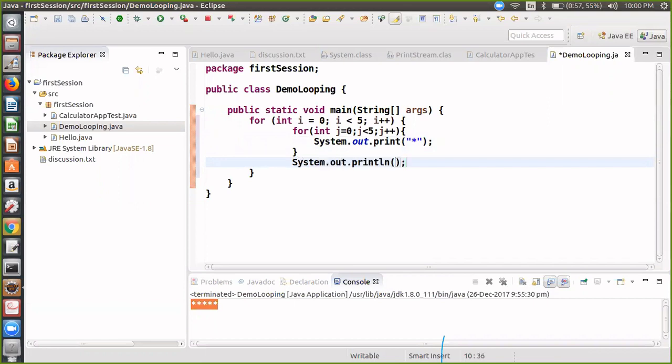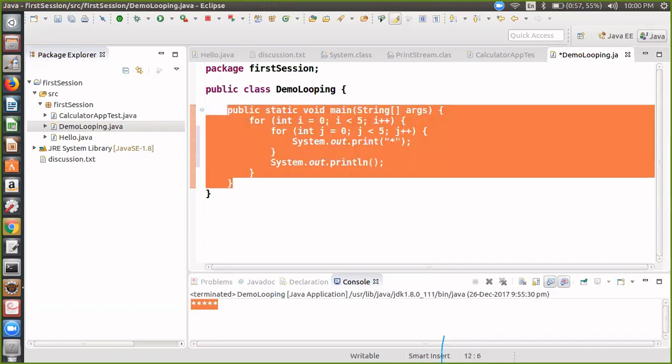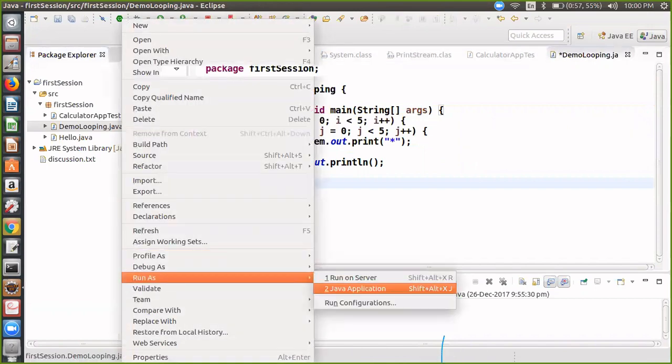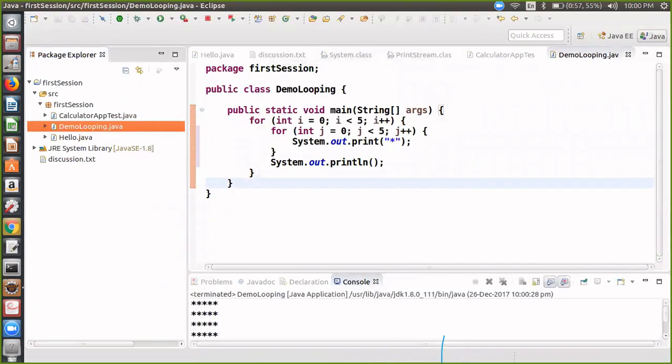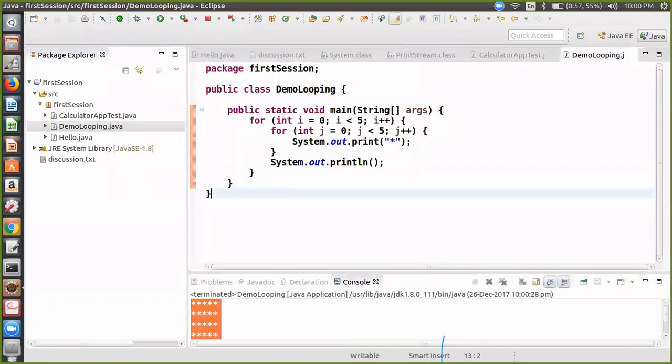So if you see here, this is the code I have written here, but believe me, I have not mugged up this code. I have to do a dry run of this code. See, dry run of the code is very important. Let me try to run it and see what output it is producing. Okay, so it was producing something like this, which I have asked you. We want to print 5 into 5 stars. Now, the question is how it is doing this, right?